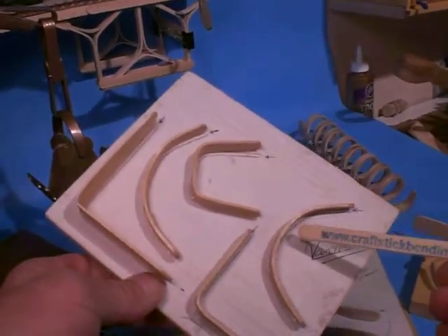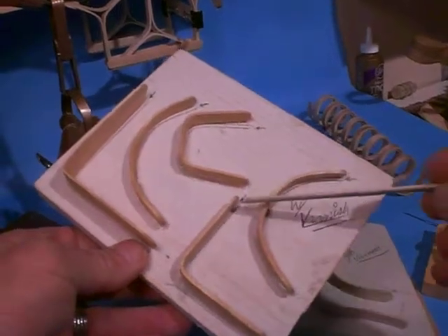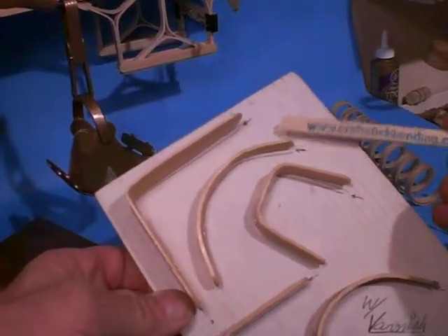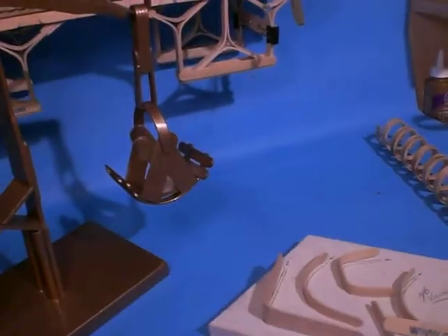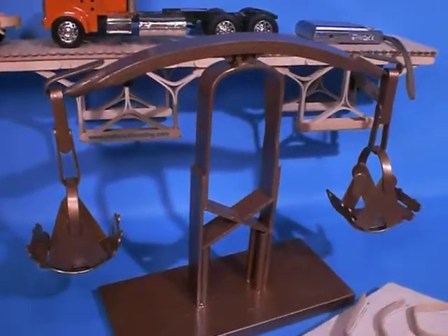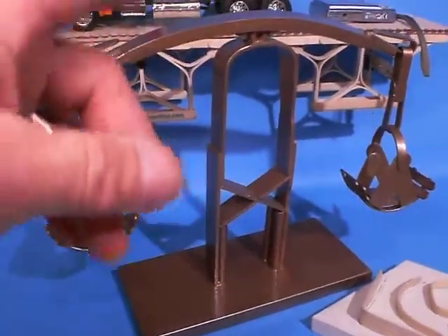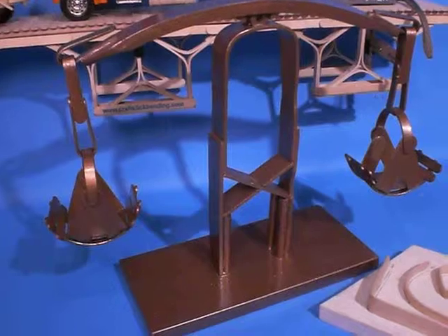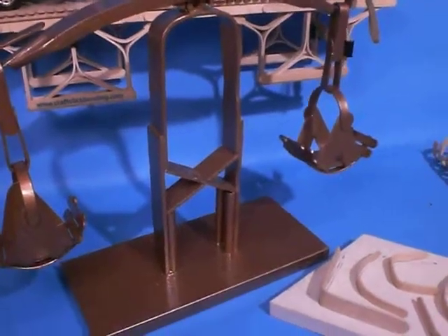This particular one here was done with varnish; the other one was without. You can tell they actually moved less — about half as much — but they did still move. They had the base of it glued and the top was not. So when you're doing this craft outside, or if your only space is in the garage, your sticks will absorb the moisture and they're going to want to bend back to their original shape. You do want to varnish them up real good, the best you can. Try some shellac — this information can also be found on our Tips and Tricks Craft Stick Bending DVDs.